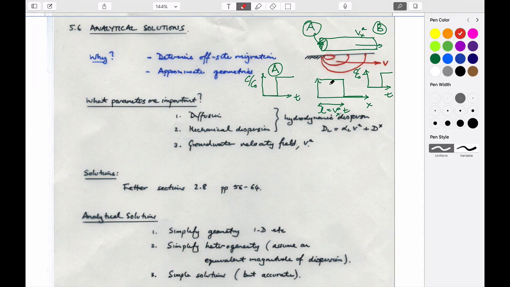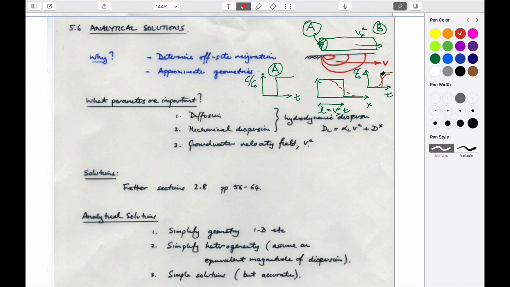And we know that if dispersion is occurring, then these curves will look like this. They'll be spreading ahead of this front, kind of fingering, as we explained last time. And in terms of the arrival at some compliance location, there'll be an early arrival part, and there'll be a long tail to it, meaning that the last part at 100% concentration takes a longer time to break through. So that's the physical system that we'd like to look at.